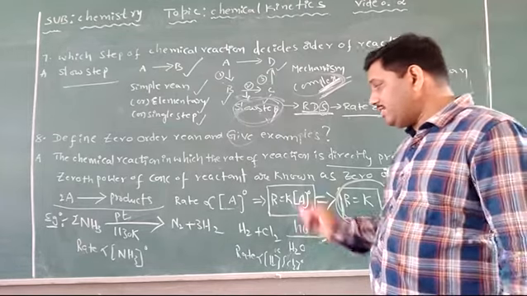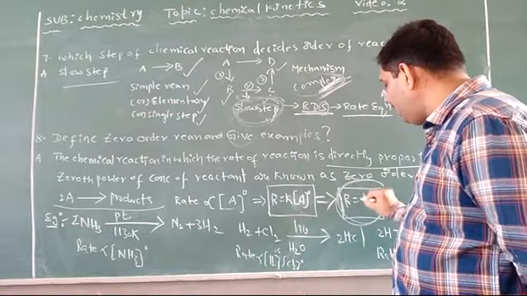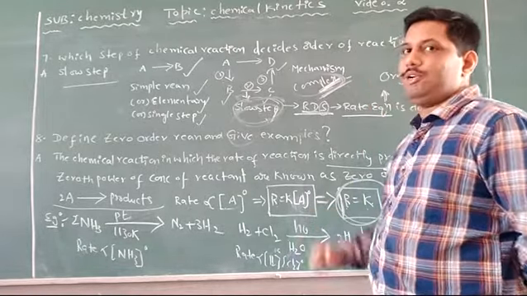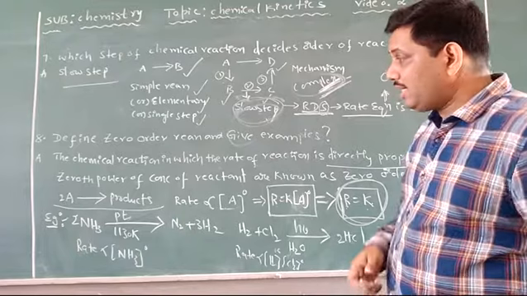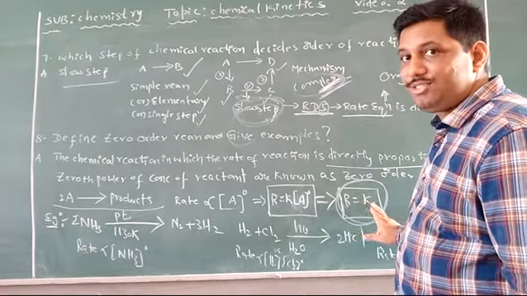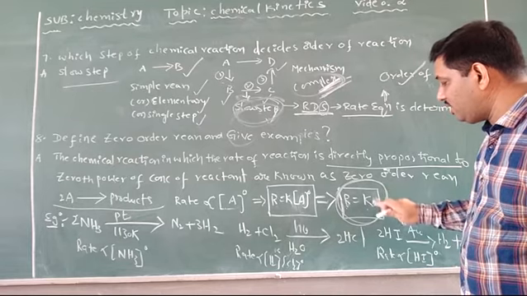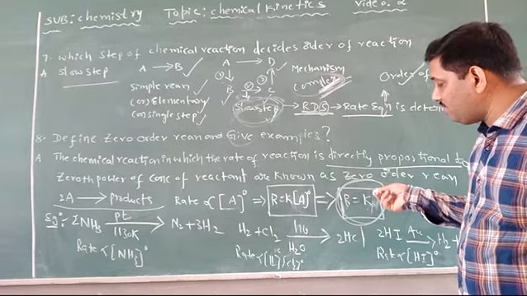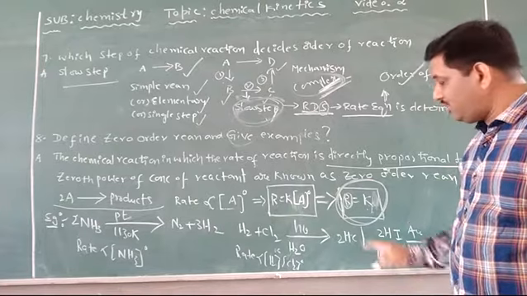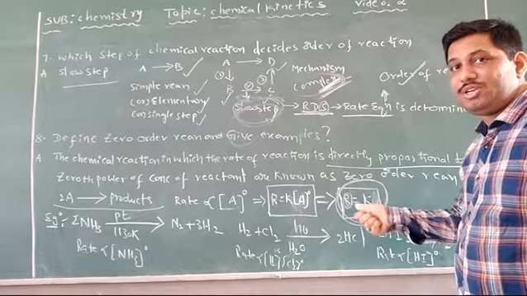Okay students, in exams they will ask, for which order reaction is the rate of reaction equal to the rate constant? For a zero order reaction, the rate of reaction is equal to the rate constant. At the same time, in a zero order reaction, the rate of reaction is independent of the concentration of reactant. In this rate equation, is there any concentration term, students? There is no concentration term. Hence, if you increase or decrease the concentration of reactant, there is no change in the rate of the reaction, because the rate is independent of the concentration of reactant.